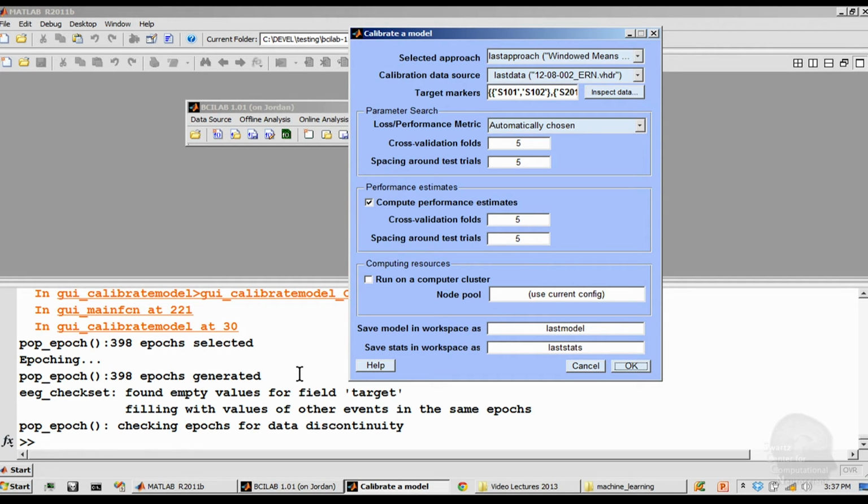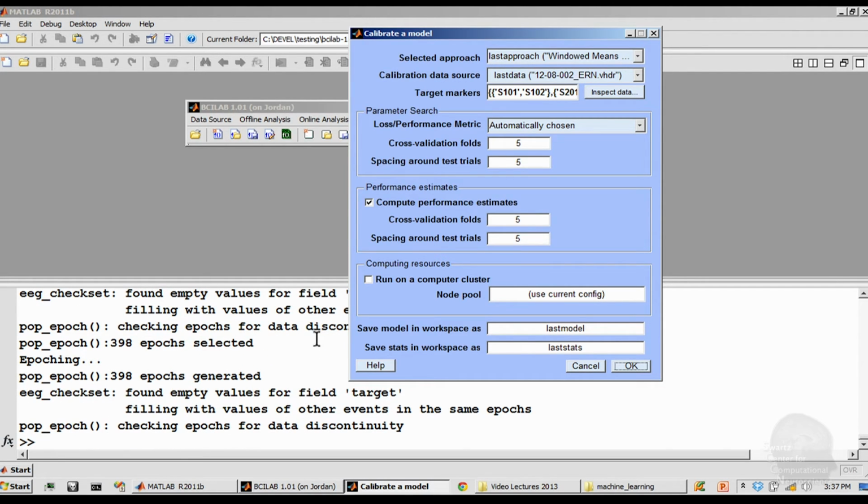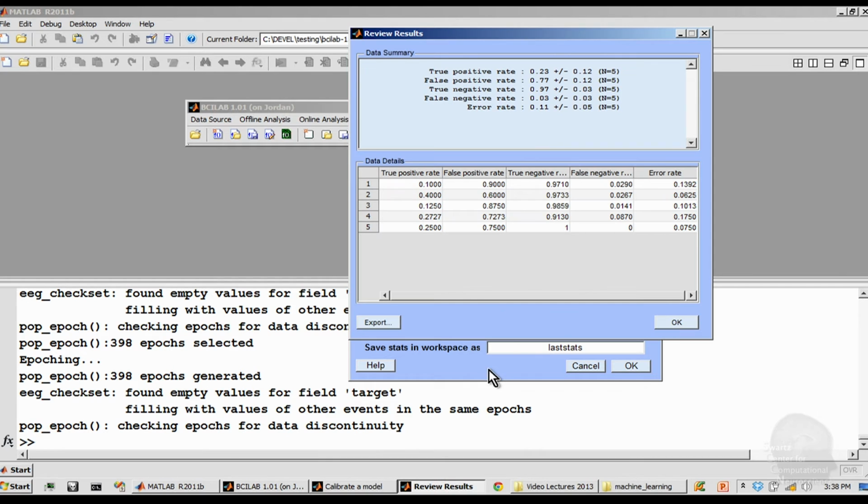And I hope that I don't run out of memory, actually. So my laptop has only 4 gigabytes. That's already sort of at the low end of what you want to do with BCILAB. Ideally you run on some kind of Linux server or so. Now, to run things online, you don't need as much memory. It's just when you want to train and cross-validate and parameter search and so on.